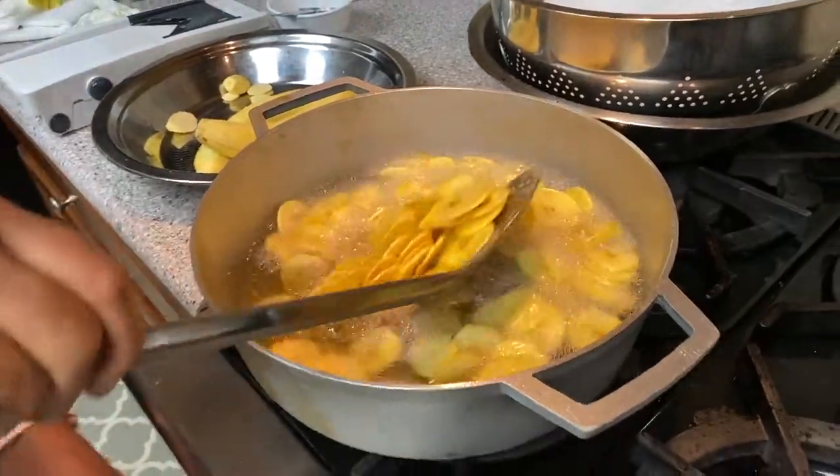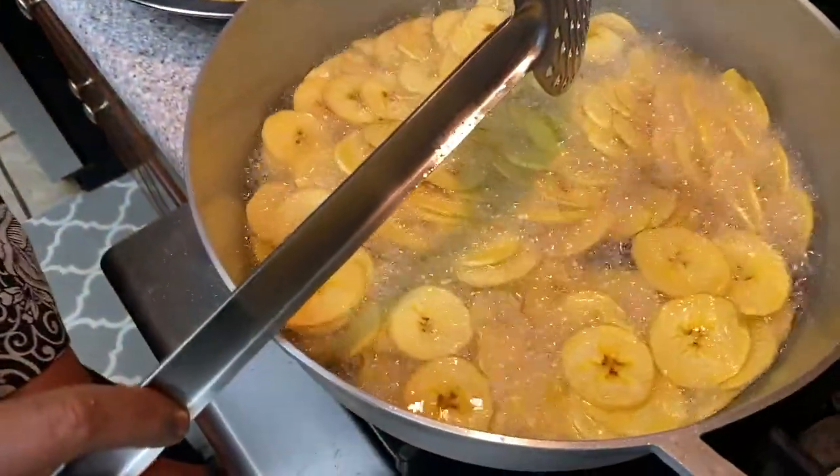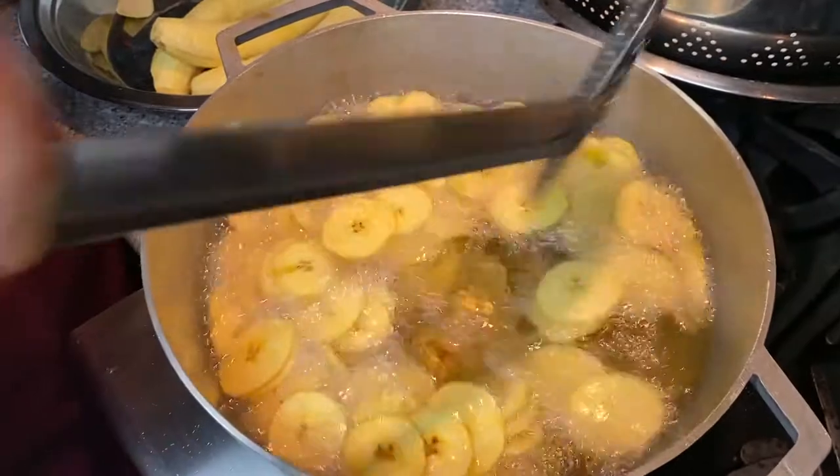So when do you add the salt water? So I'm good. Salt water, not now. Yeah, let it cook a little bit more. Okay.